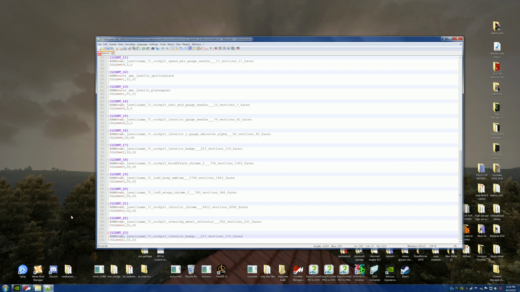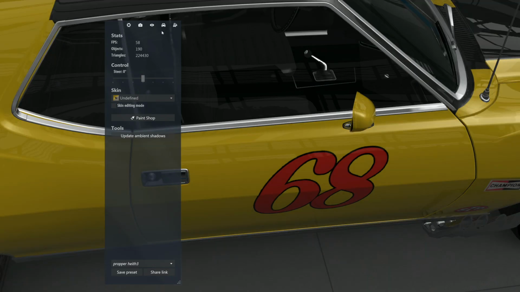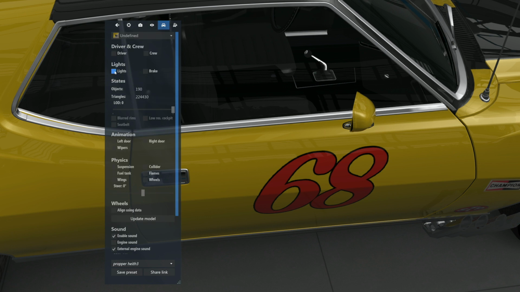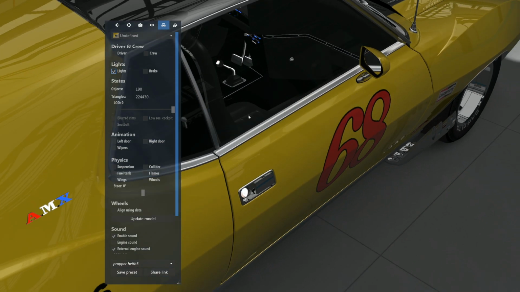All right? Now, if we got a 2, 2, and a 2, it's going to be a white light. And it's not going to be all terribly bright, but you'll be able to see it. Come on back to here. We're done. Go to the showroom, and then just turn your lights on. Watch that thing. Look at everything light up. See that? All the stuff that was named the same thing. And actually, look, I think we even got the key fob. We did. All that just lit up right now.